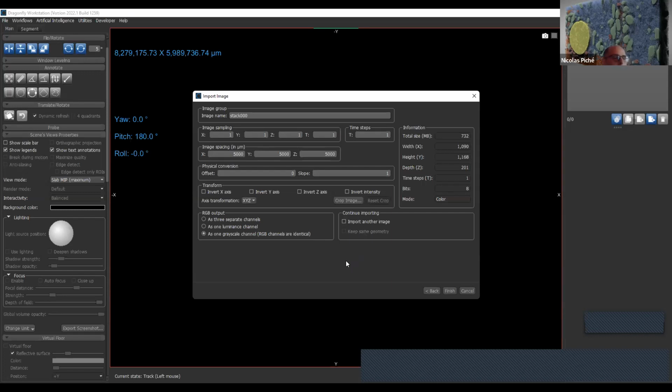Let's say that you have done an acquisition on a FIB-SEM or on a SEM, and you have multiple channels. You can crop multiple images at the same section, so you don't need to go back, choose another section, and remember what the cropping indices were. You will just do the same process on multiple stacks of images.